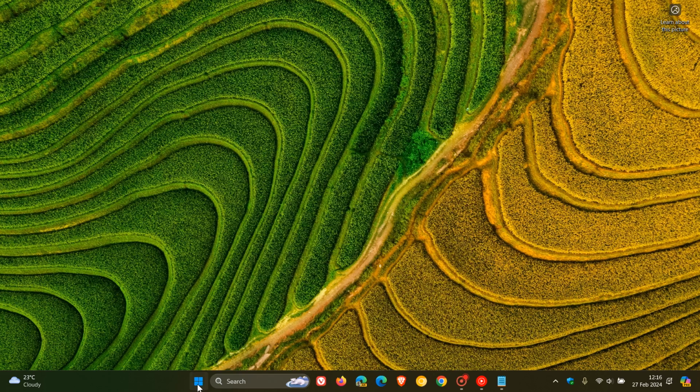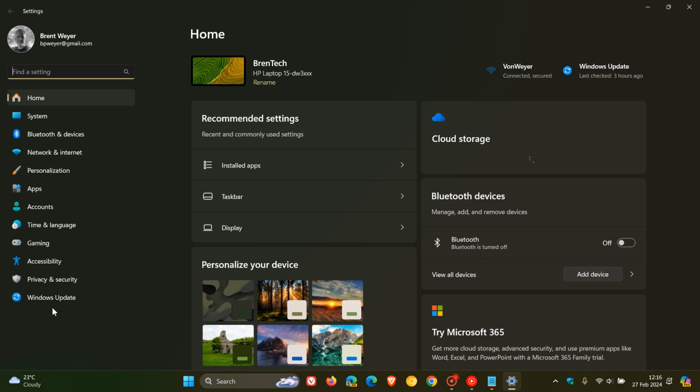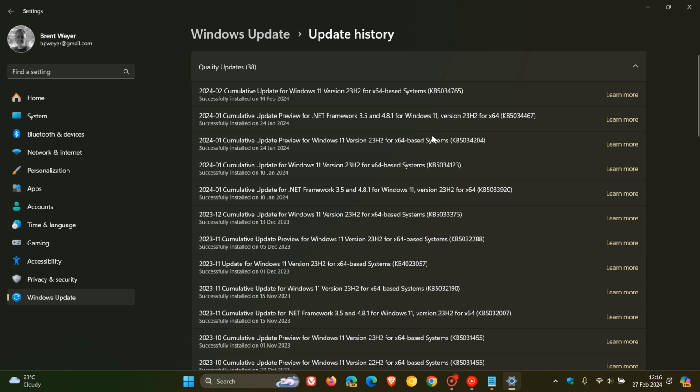So the February 2024 Patch Tuesday security cumulative update that rolled out around the 13th or 14th of February, depending on your region, for Windows 11 22H2 and 23H2, which is update KB5034765, has not been without its issues. Because as I posted a couple of days ago, the update is breaking the taskbar and causing lag issues for some users. And I did provide a workaround in that video, which will be down below.